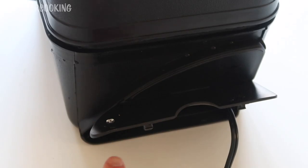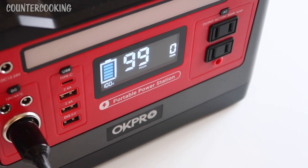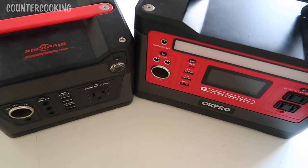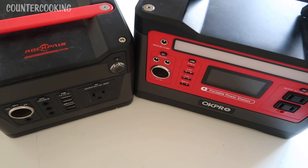When I first plugged this in a red light came on, then went off, and the power station was pulling zero watts with the DC light blinking. This RoadPro stove will not run on either of my portable power stations because both have 12-volt 8-amp DC outputs, and the RoadPro stove requires 12-volt 12-amp — that's why it was shutting off. So when I buy my next portable power station, I need to make sure the 12-volt output can handle 12 amps. In the meantime, I'm going to plug this in in my car.